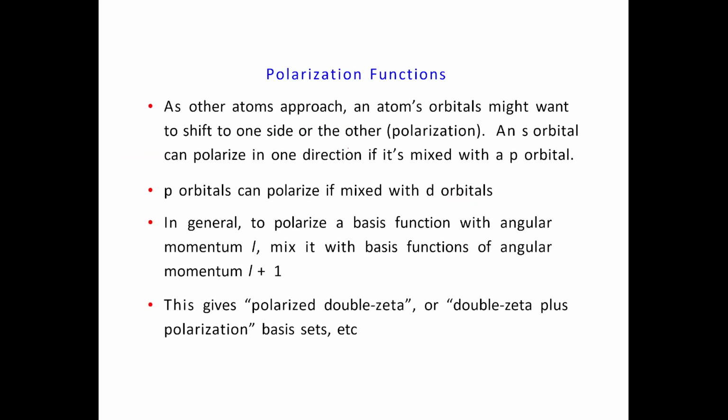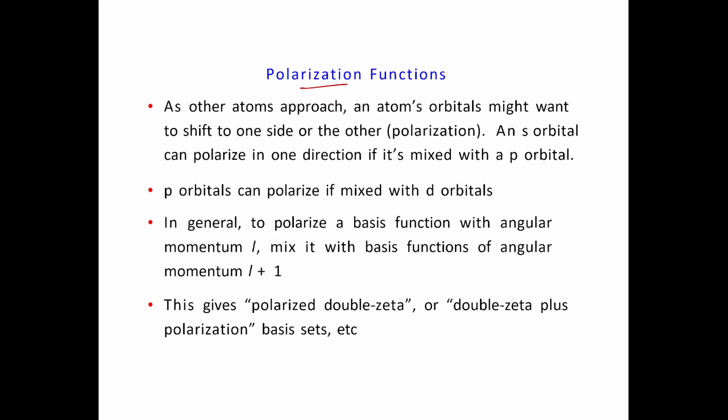Right. Now, what are polarization functions? I think you know about hybridization, right? sp3, sp2, sp. When you have an s orbital, it has no directionality because there is no angular momentum, but p has some directionality. Now, if you mix s and p, it can actually give you directionality, right? So that is what is written here.